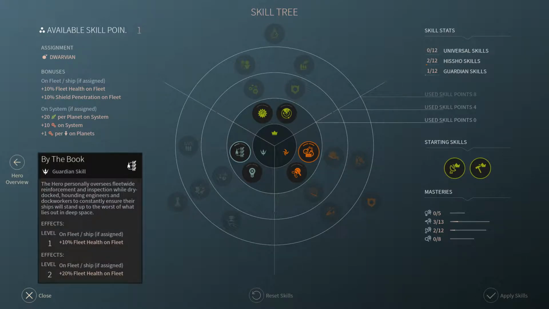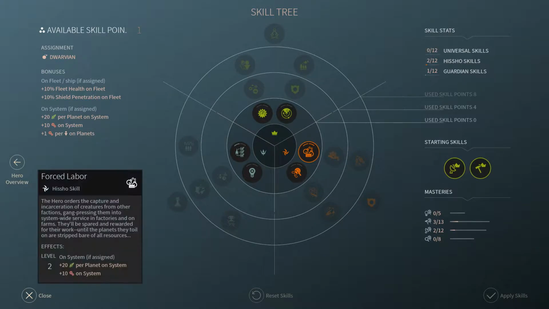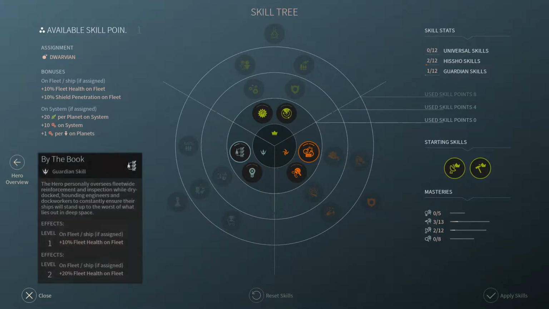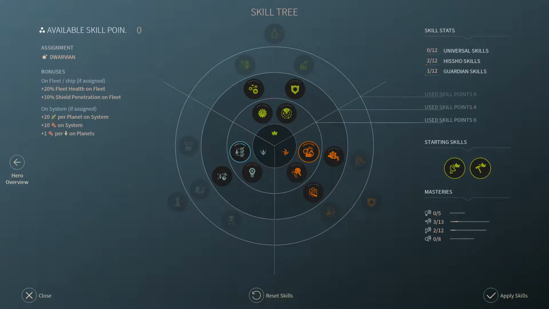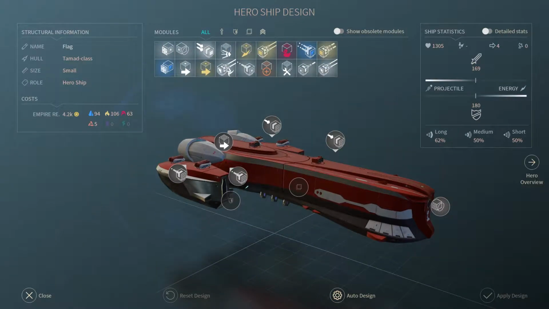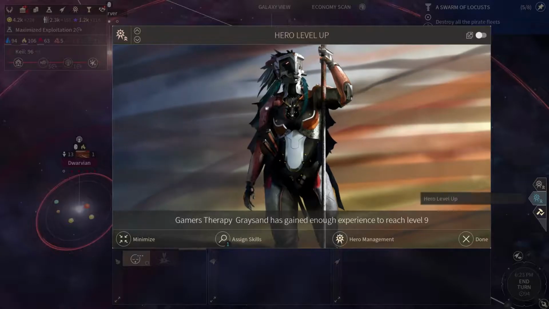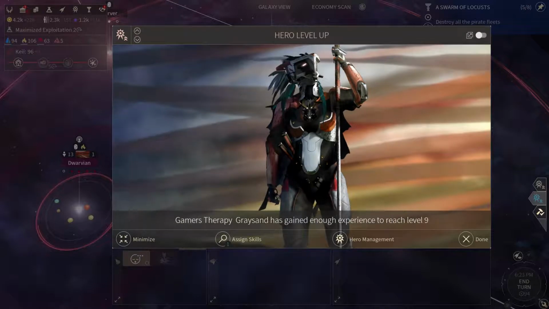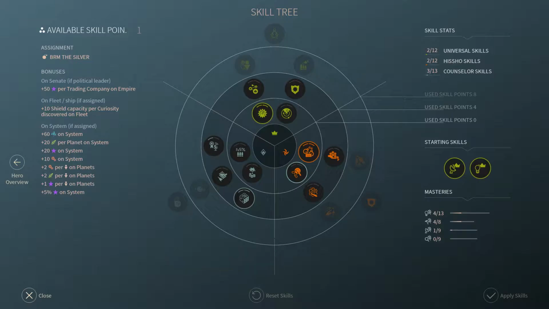Okay, so this is who? Pink Wave? Yep. So both. Looks like we're going both on her. Or him. Her? Him? Can't tell from this position. But, yeah, we're going both. Both governor and an admiral. Now, we definitely know Gamers Therapy. That looks like a female Hissho? Pure governor, though. Pure governor.